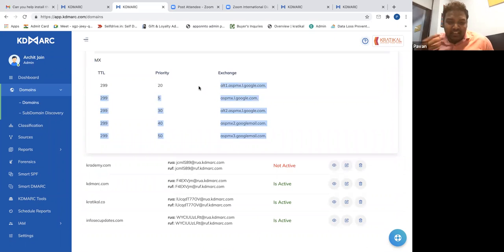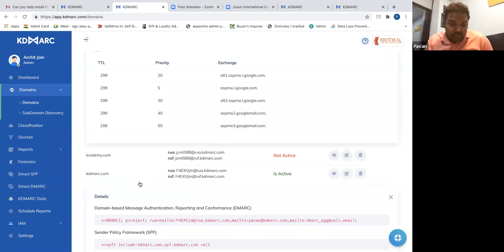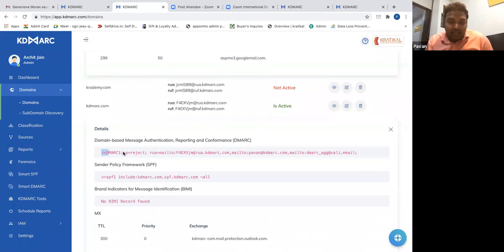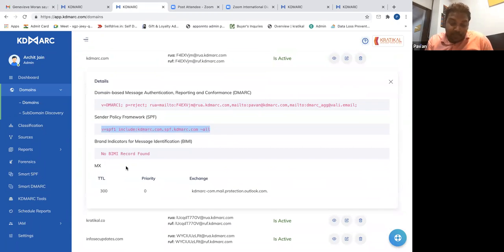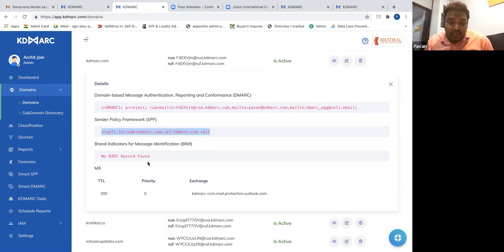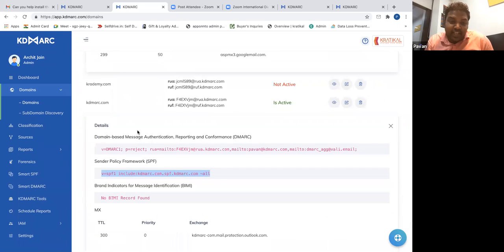So you can see what you have by just clicking on the domain's name. There's one more here, KDMARC, which already has SPF records, but it does not have BIMI records. BIMI, I'll tell you some other time what it is. But you can check those kinds of records once you click on this domain section.